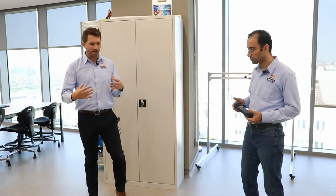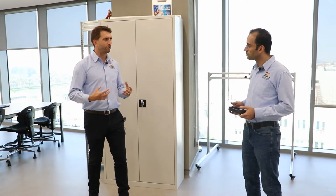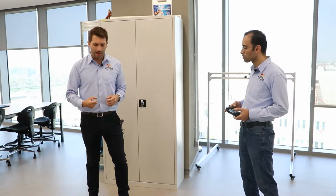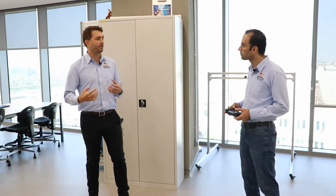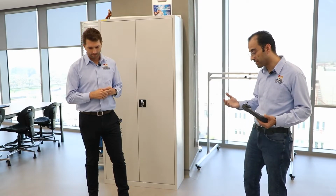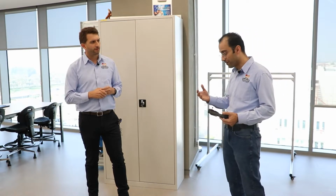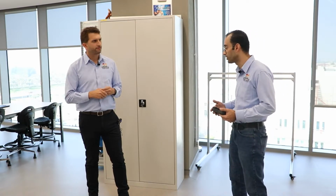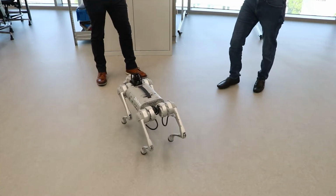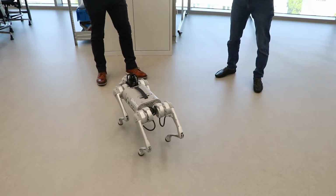And that means that this type of robotics has a huge amount of potential to do things in an autonomous way, in an automated way, tasks that traditionally needed more human interaction. True. Now I'm controlling it, so it's more of a remote control, but it's fully capable of autonomous operation. On top of the robot here, we've got a LiDAR, which basically makes a 3D visual image of its surroundings and can then navigate through it.